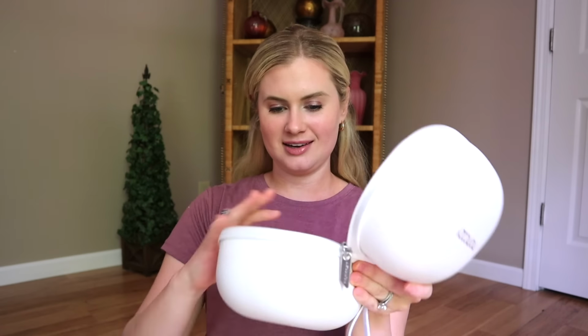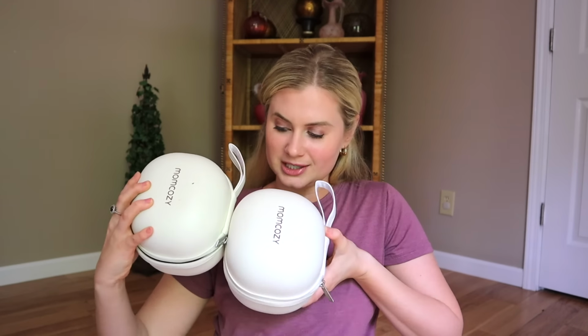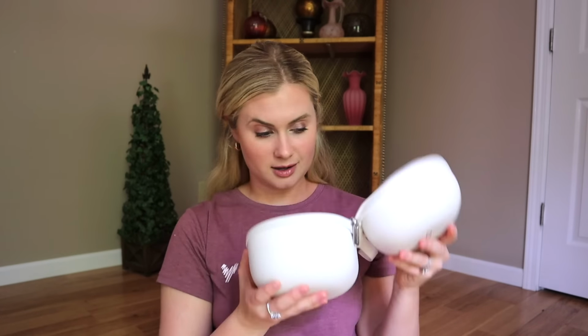So you get this cover, which is very unique to this pump. And then you also get this amazing bag. It comes just in the box. You can get a double bag. I got 2 single bags, so depending on what you want to do or what package you get. In your bag, you're going to have a lot of goodies. Let me take out my pump.